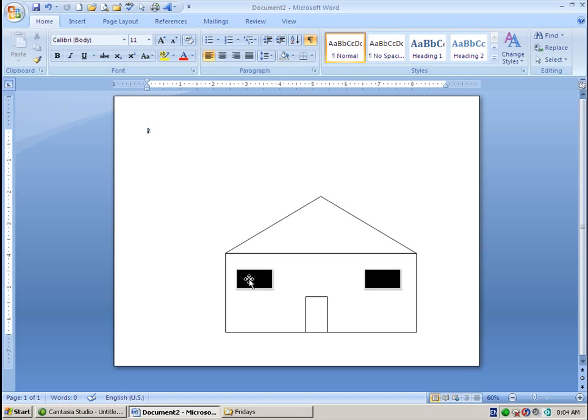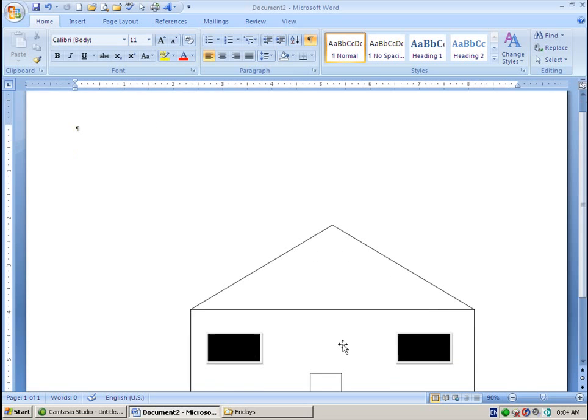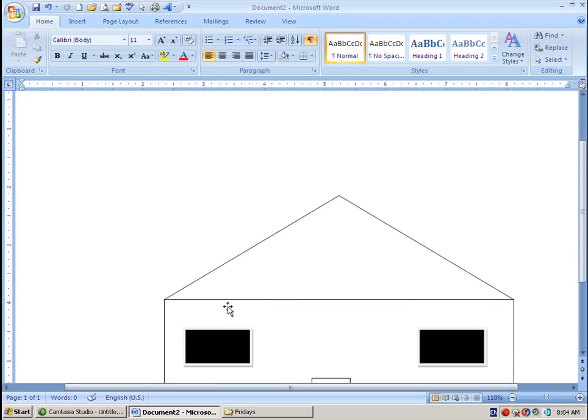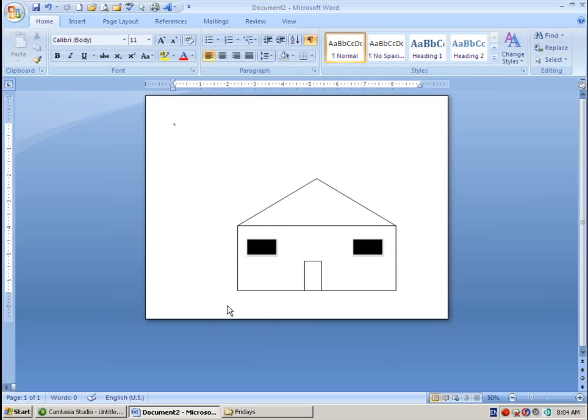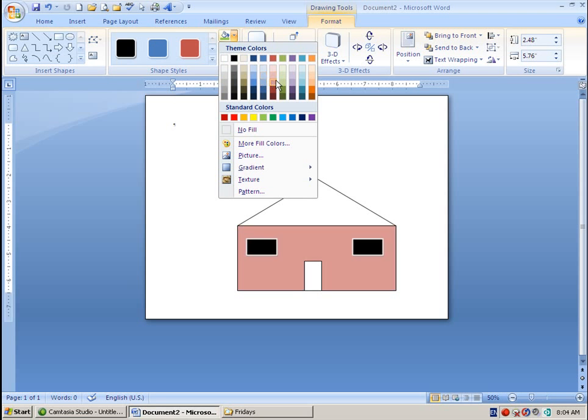If you want to add detail to your elements, of course, don't forget to zoom in, right? So that you can focus in on whatever it is you happen to be working on. I'm going to zoom back out because I still want to do other things to my main house. Once you've got your elements in, feel free to color them. So now your fill tool.